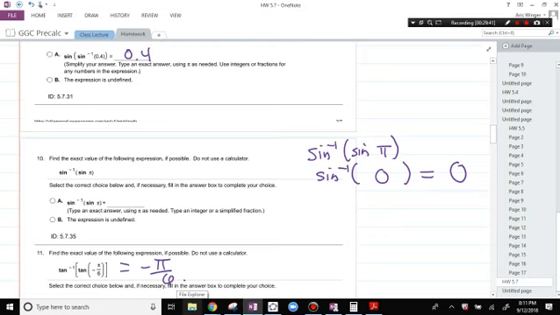Excellent. I think you've got it. So we see the difference between this and this. Pi was not in the right interval. This one is in the interval. So the street version is, if you're in the interval, just cancel them out and you get the answer. If you're not in the interval, like pi is not in the interval minus pi over 2 to pi over 2, then you need to go ahead and evaluate what that is and then take the inverse sine. Good.